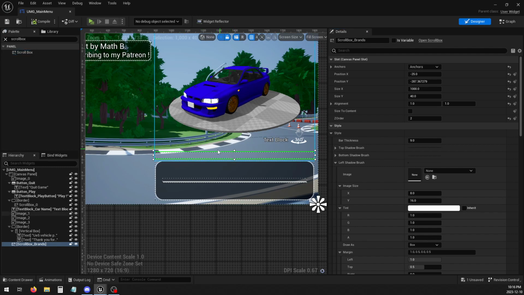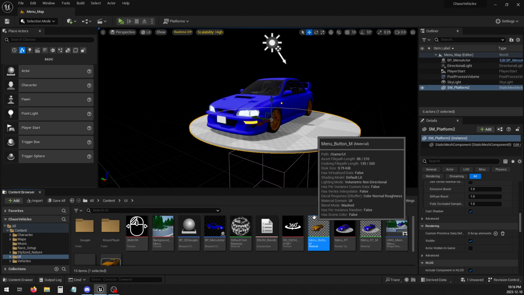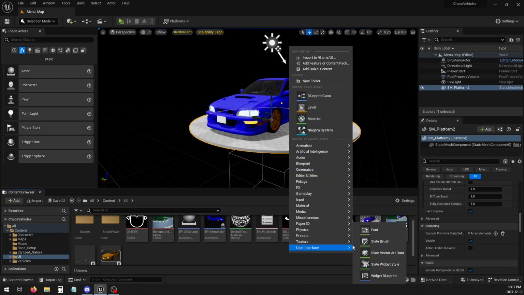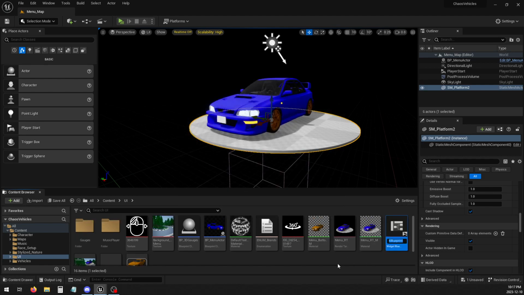Speaking of buttons, next step is going to be creating a new button widget, just like we did for the cars. So right click, user interface, widget, user widget, and we'll call it UMG brand button.